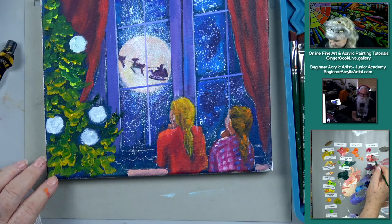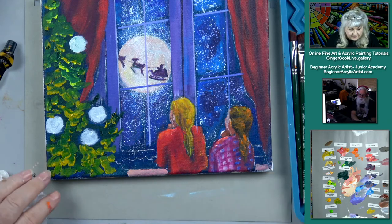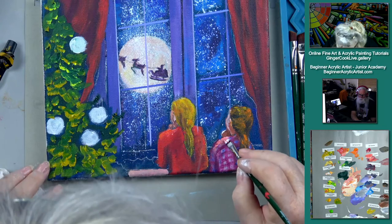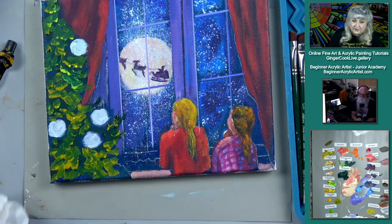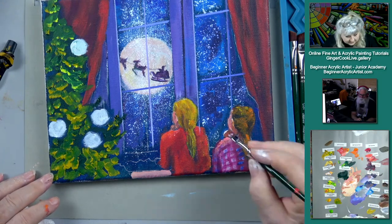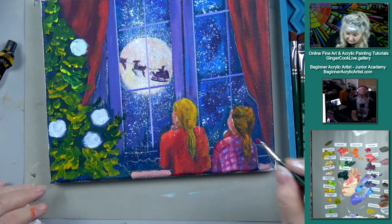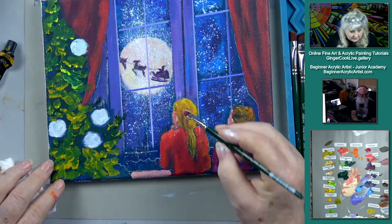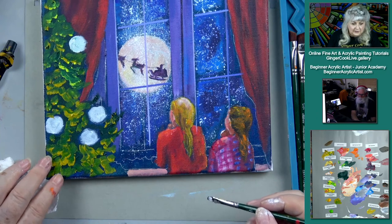And what could we do with you? Here we go. Just wanted a little bit brighter up there. Maybe a little zinc white, lighten that up. Do that a little bit lighter on the face, okay? Sometimes what I've noticed when I'm painting this is that my colors kind of disappear on me, which is never good, but that's all right. Now, a little bit more here with the zinc white. I want something very light up here on the top of her head. Yeah? And maybe up here, too.